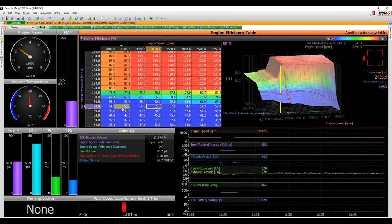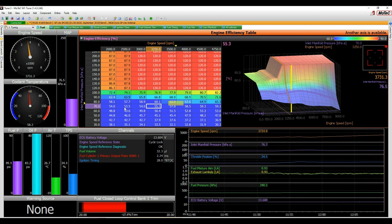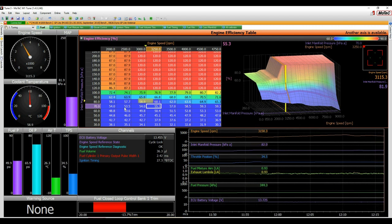You can see here that this is where the engine is currently. These are the target points, or the location of where the engine's running. So I would need to rev the engine up to get to that point. So I need to bring the dyno up to that site. And you see I'm a little high now, and so you'll see when we get to the box there, I overshot that. All right, our dyno's very lazy on the control at the moment.